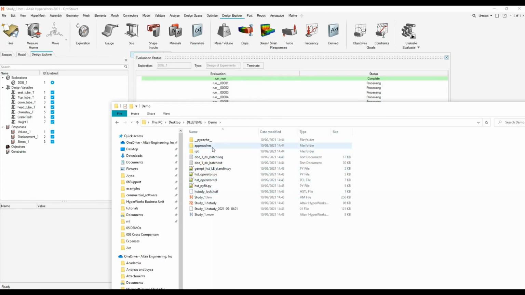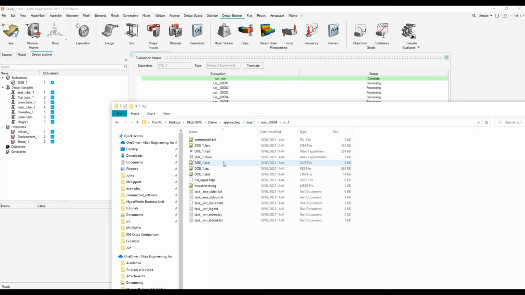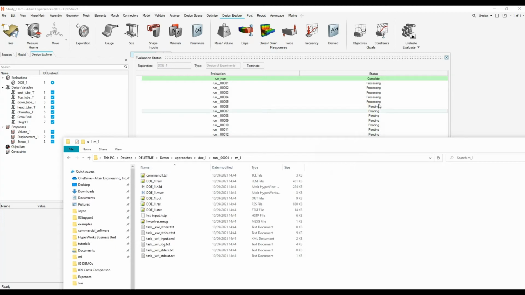In the demo folder, all of the variations that it's creating, you'll see that it's put them into new folders for you, and it'll also have written out the solver deck that you'll be needing. So in Model 1, we can see it's written out the solver deck, it's got the animation file, and HyperWorks is going through to extract those values for you. So after understanding your data, you don't even need to make your model again with the right variables.